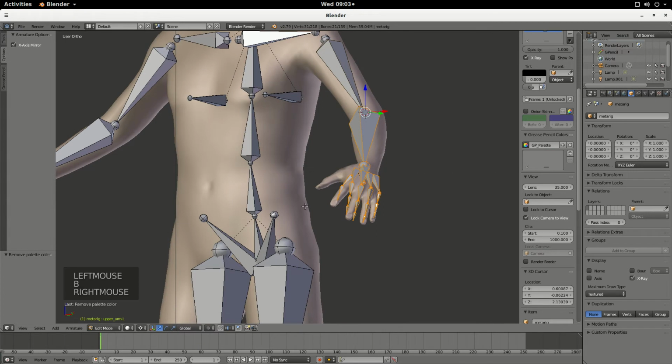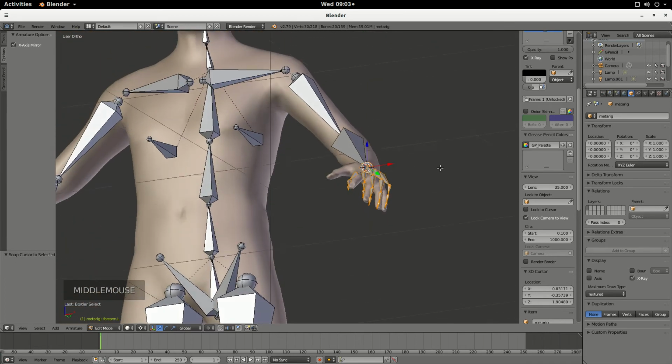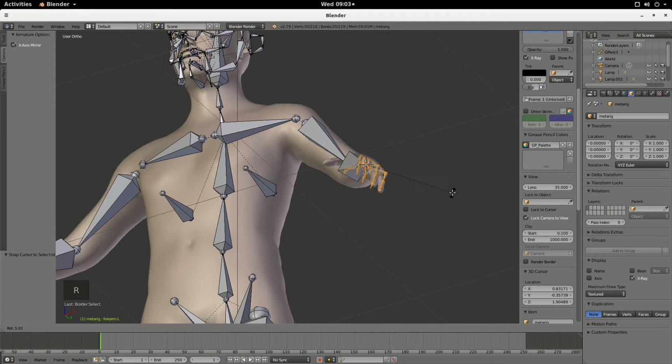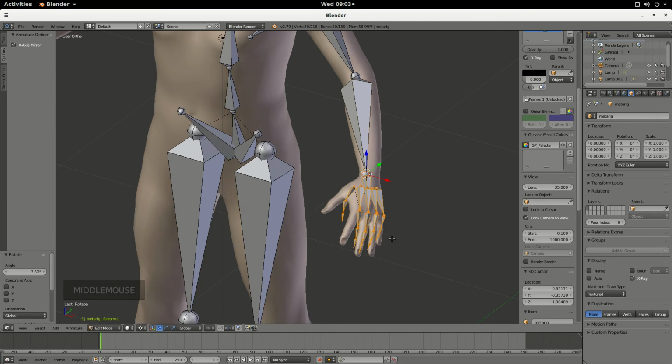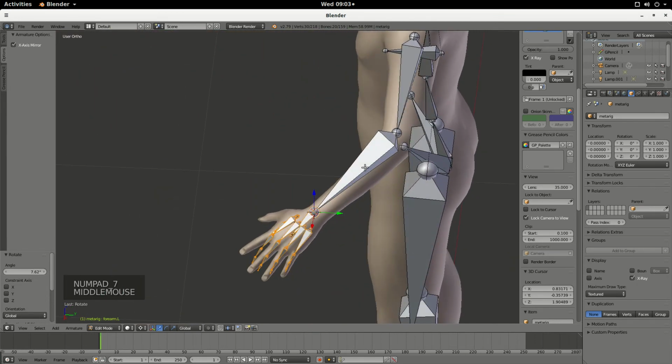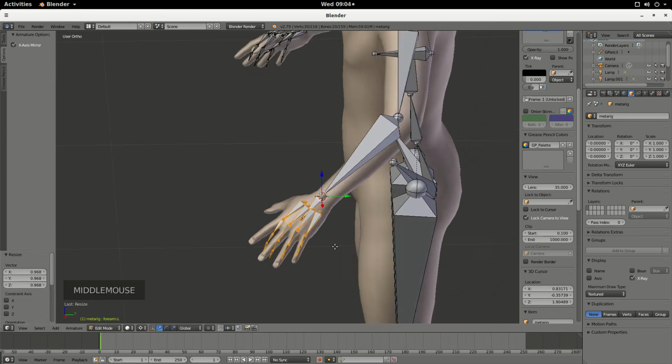And you really have to spend a considerable amount of time to make sure that the fingers match up. That's the trickiest part for me. So right now what I'd like to do is change the pivot point one more time. Select all these bones and perhaps give it a little bit of a rotation. The thumb is not going to line up yet. Okay, that's probably a better angle to control this.